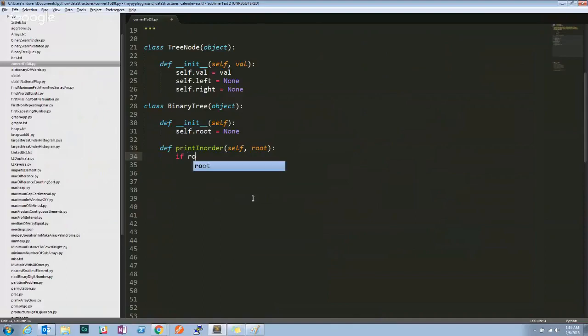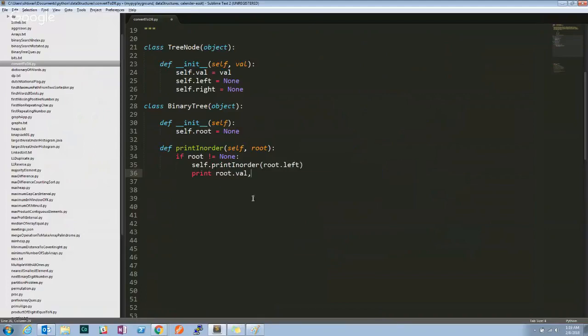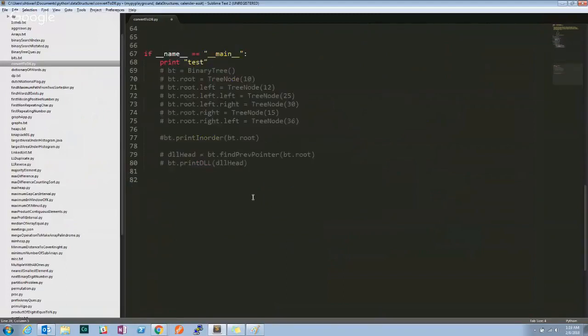If root is not equal to none, we do self dot print in order root dot left, and we print the root dot val, and then self dot print in order root dot right. So this should suffice our requirement for binary tree.